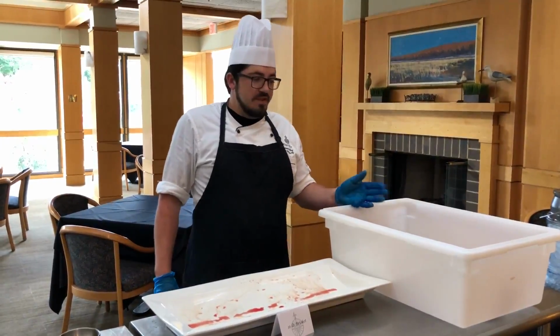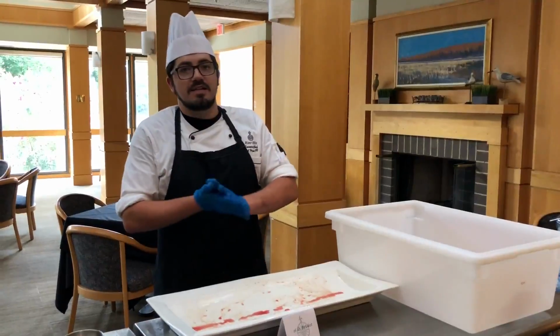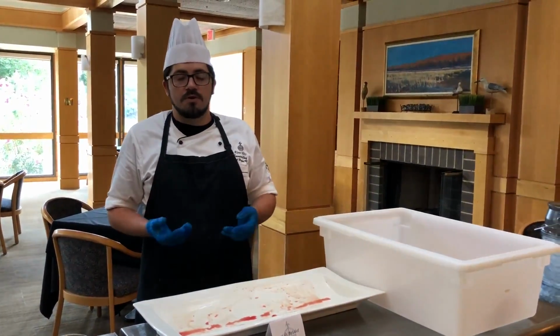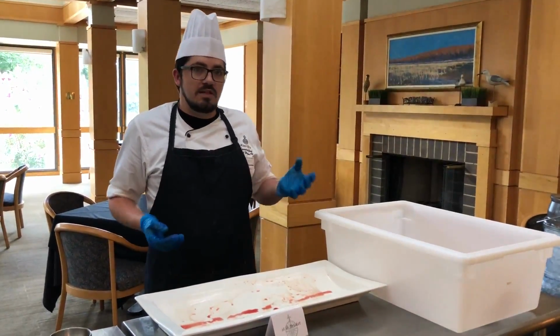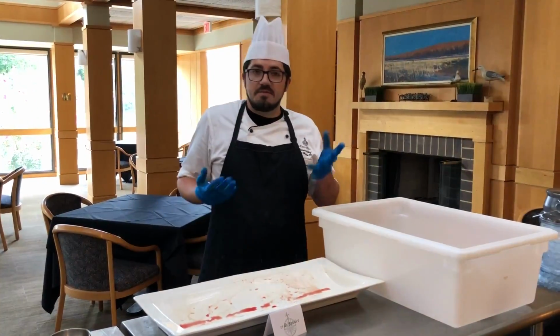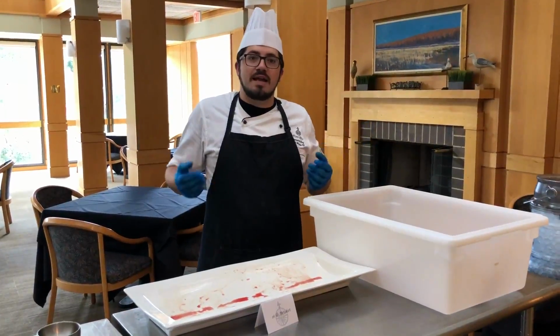So by the time the 6th or 7th day comes, we're actually gonna take it out of the brine and get a nice wash off all the salt and all the content of it under cold water. And then we're gonna stick it in the cooler for about 2 to 4 days to really open the pellicles. So by opening the pellicles, it's not gonna be wrapped. It's gonna be on a rack and not wrapped, just to almost dry it out.